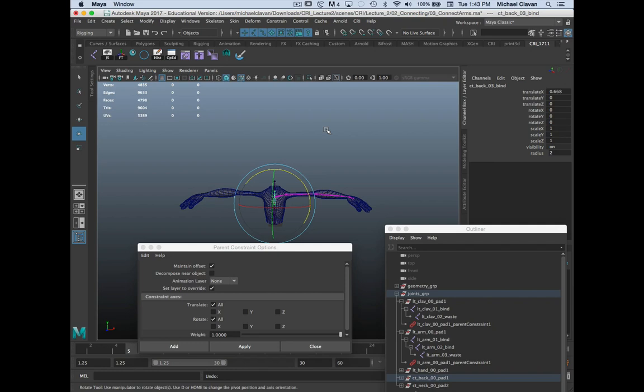Constraints don't mirror, so you do have to do it on the other side. Again, redundancy screams out tools. I will always say, if I have to do this over and over again, I know that everything has a 0, 1 on my joints needs a pad. So I can make a button that creates pads for everything. It would be really nice if I could mimic what's on the right side and put it on the left side. I have a pattern there. It's not different. So that is something I can make a tool for in the future.